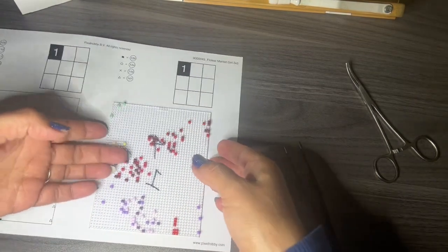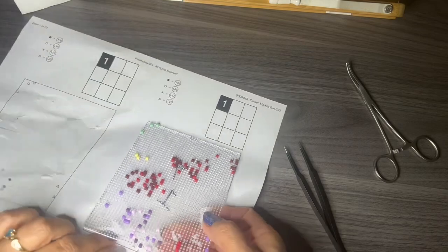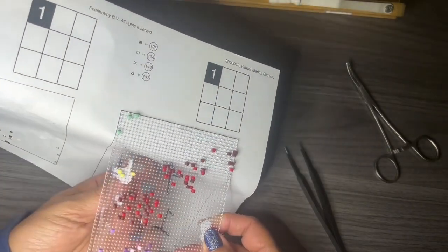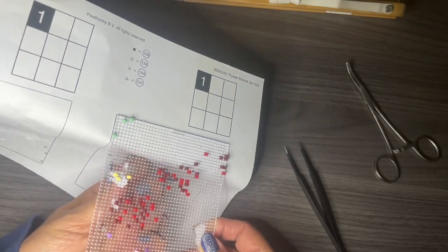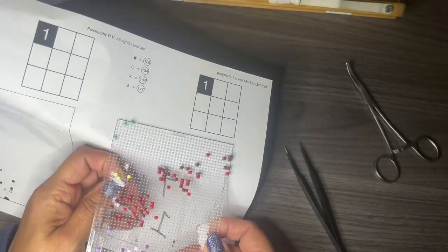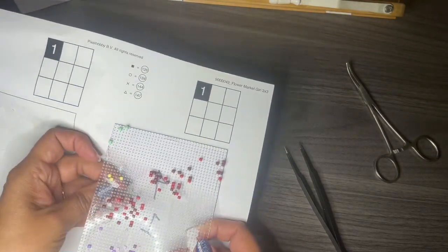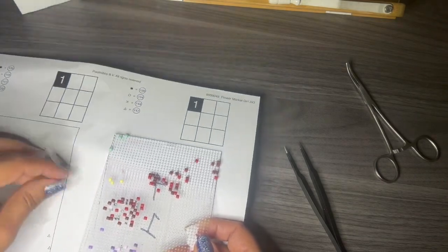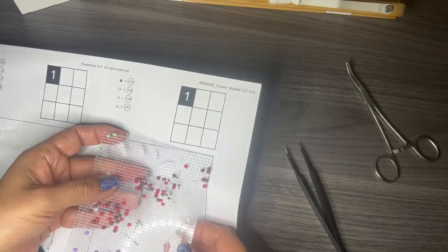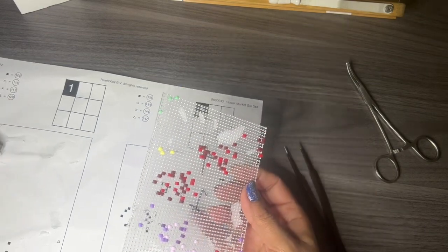But let me double check since this got so stuck on there. Let's see. Looks like I got all those. And then you don't want these to get ruined. I think I'm going to have to take that glue off, because in case something falls off, you know where to come back to. And now I can't do that with these two sheets because I ruined them. So, see there? I did miss some, there are more under there. I think this one over here. So I didn't ruin this sheet actually. This goes on this side somewhere.